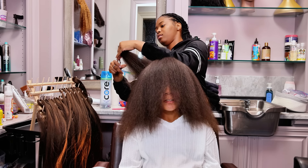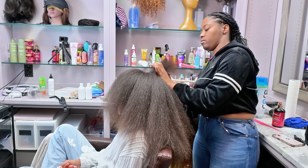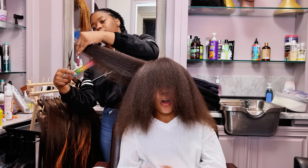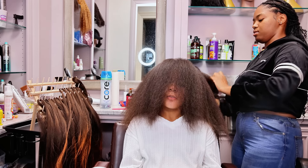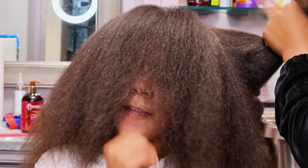They had to put one of us in second and one of us in first — they just randomly picked it. Then Ava was learning way harder stuff and it was too easy for me. Because it was first grade but I was supposed to be in second grade. I didn't like school because it was too easy. Is it easy now? Kind of.